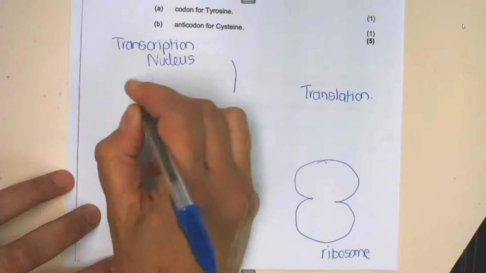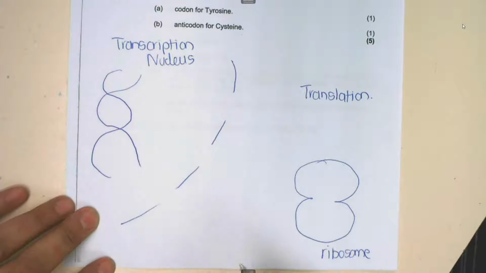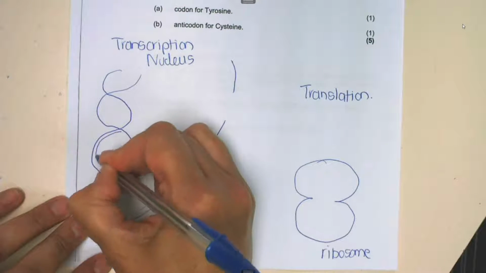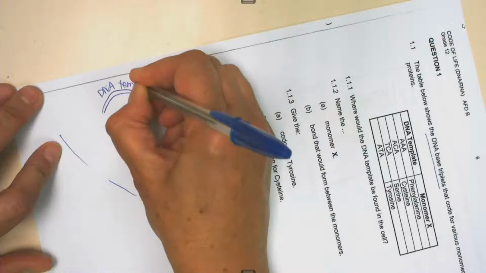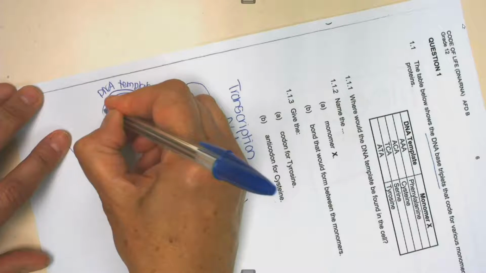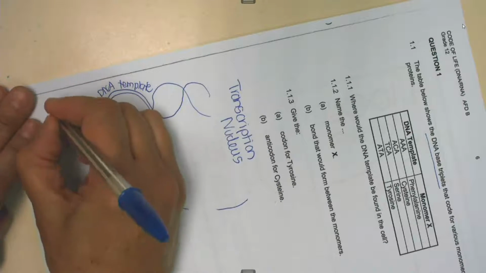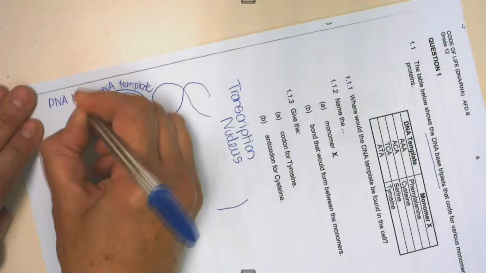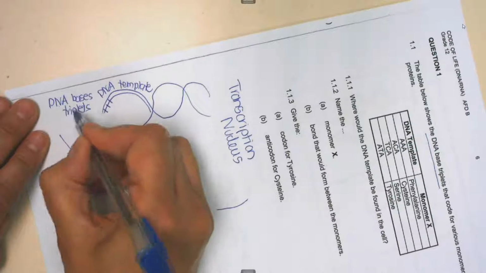We have the DNA strand here inside the nucleus, and this DNA strand that we use as the template, we call the DNA template, because we're using that as the recipe. And then the first 3 nitrogenous bases, we call the DNA base triplet, because it's bases, and triplet because there are 3, like triplet babies. So the first 3 of them is the DNA-based triplets.